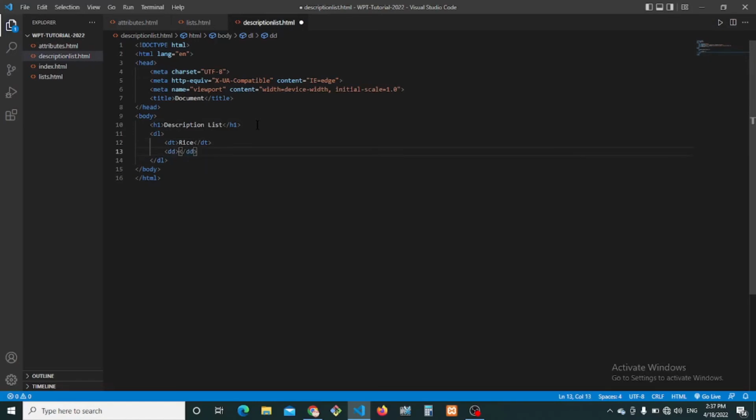The dd tag is telling us the description of that term. So the description of the dt will be put into this dd. I hope it is clear. So this is what dd stands for.